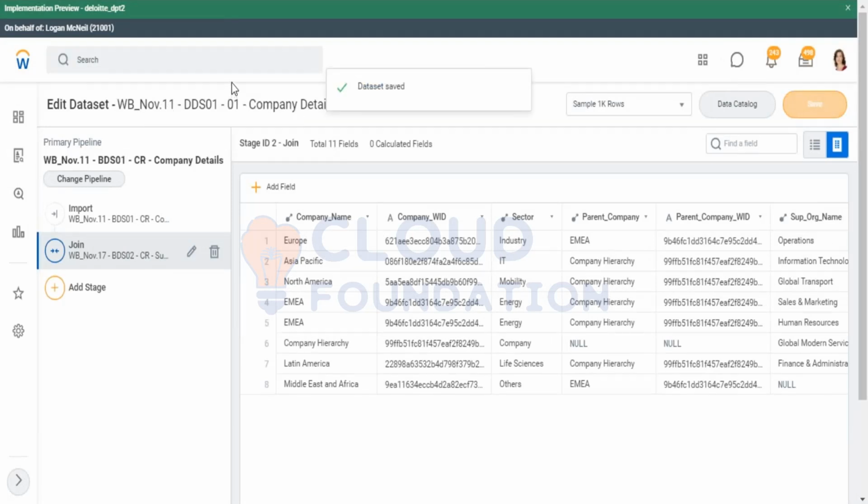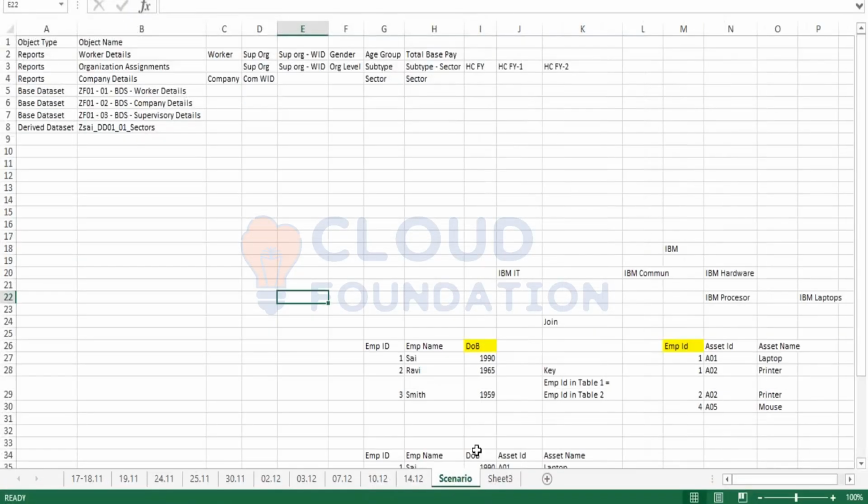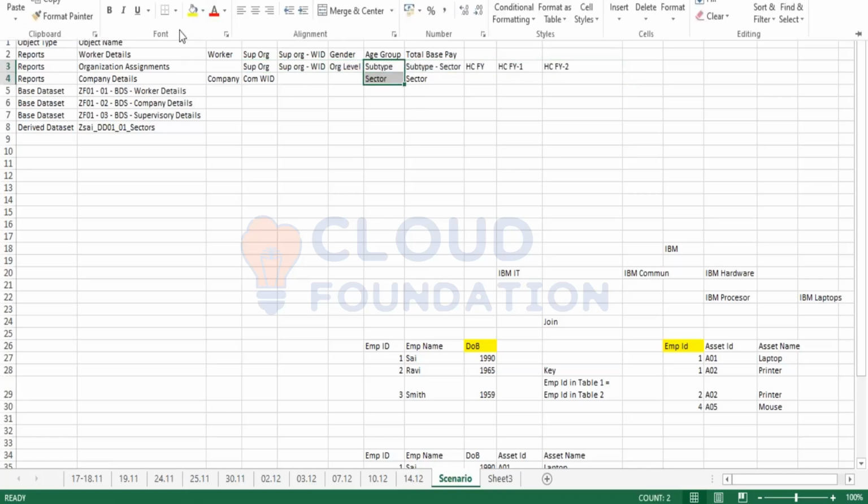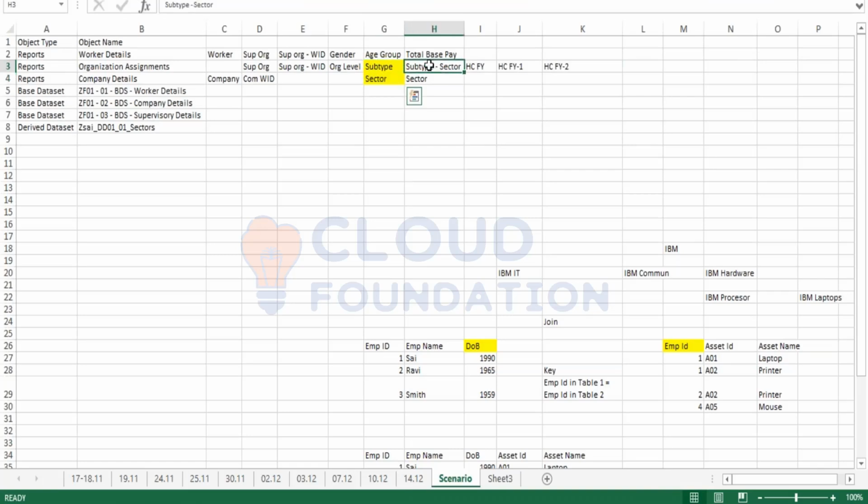What I'll do is I'll create a new derived data set. And the reason for that is, as we discussed last time, in between our first report, which is company details and organization details, we have done a matching between this subtype and this sector. But then there are a lot of other fields whose exact subtype is not a match to sector, but then they still belong to a business unit, right?